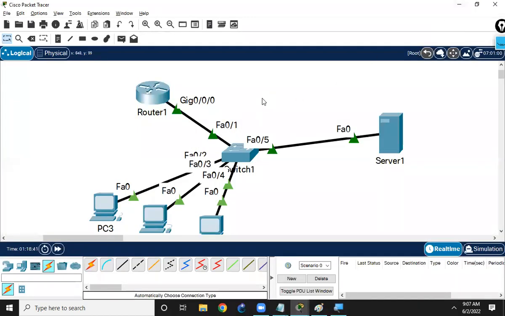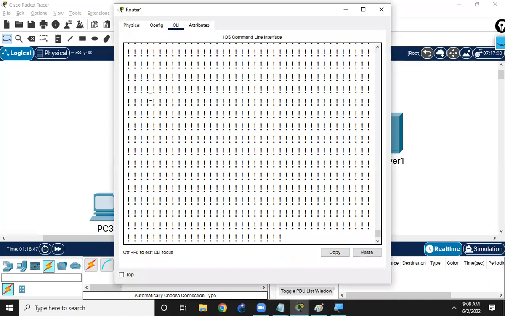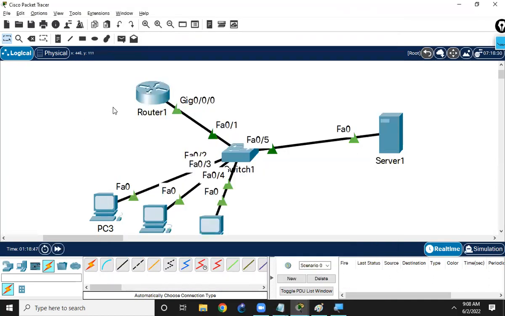This iOS is right now coming from the TFTP server to the switch, right? To the router. Okay, so you are transferring the iOS to the router. Yes. Once it is copied, it will be in the flash, right? Yes, once it is copied completely, it will be there in the flash. Then you can reload the router. Do we have to give some extra commands?